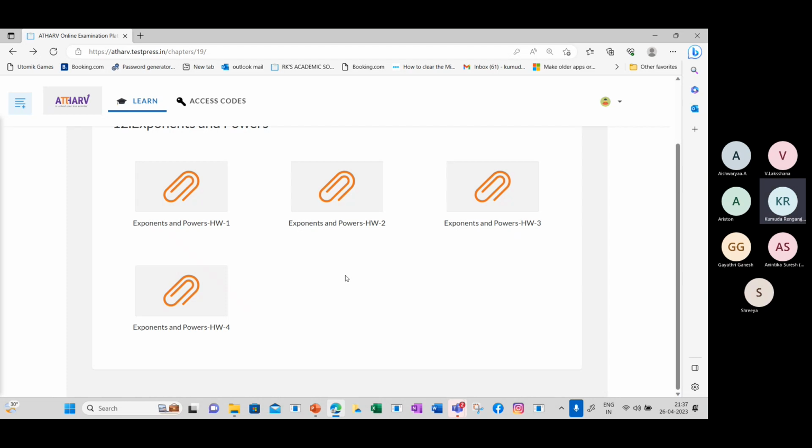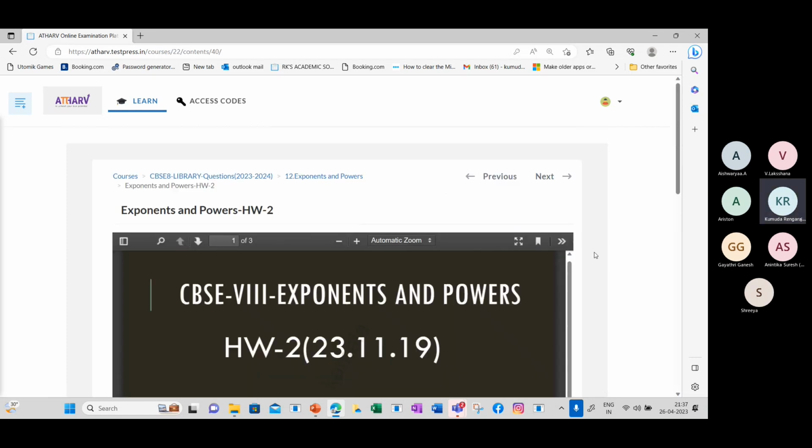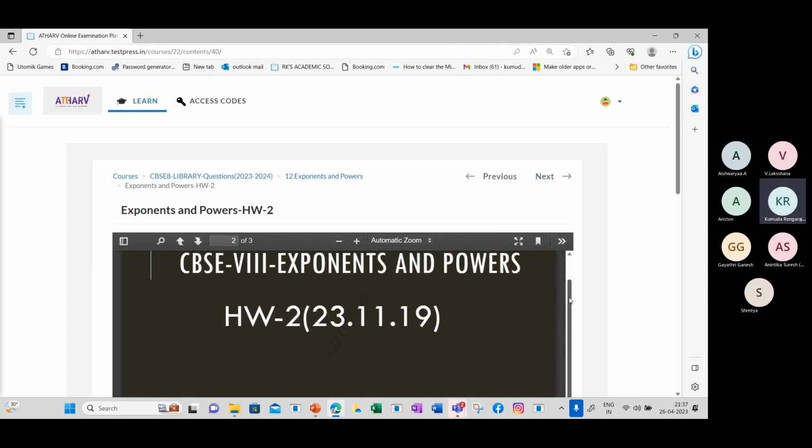So you plan according to your schedule, your school, your extracurriculars, whatever. You work consistently. So when I discuss the answers on a particular day, if you have worked it, you can check it with your answers. If you have not worked, you can learn the answers there and you can complete it later. That's how it's going to work here with respect to homework. So you can see homework two. If you tap on that, you can see the next homework.